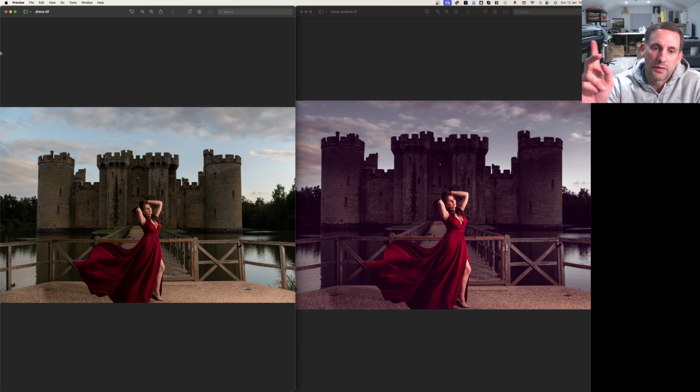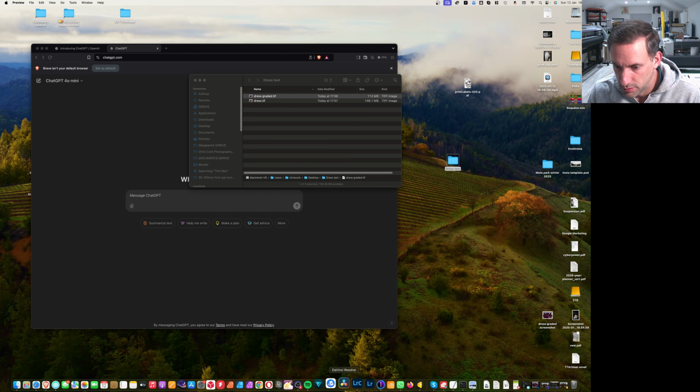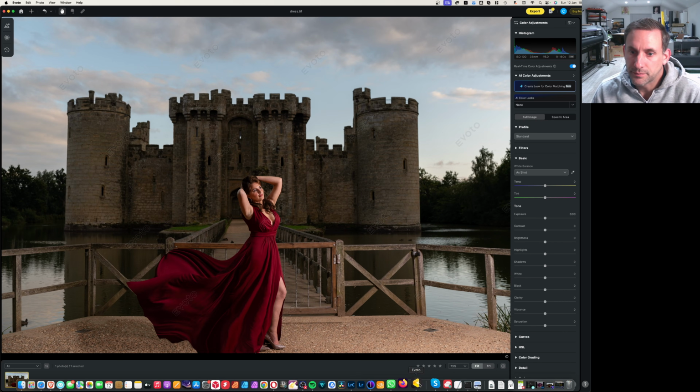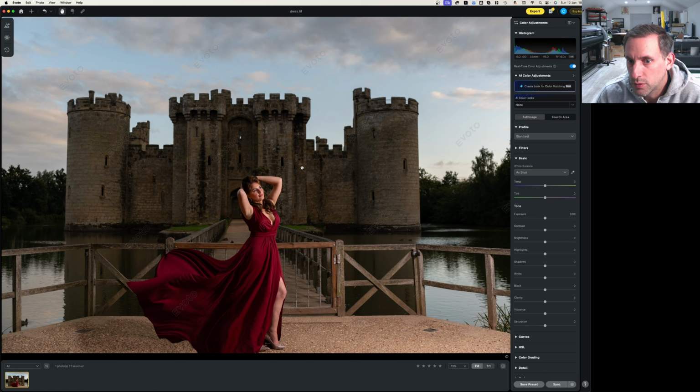So I want to put the left one into Evoto AI and then select the right one as the colour match option to see if AI can replicate picture 2 to picture 1. So let's do that. Go back to Evoto AI. Here's the original ungraded. And in Evoto we got this new feature here, AI colour adjustments.